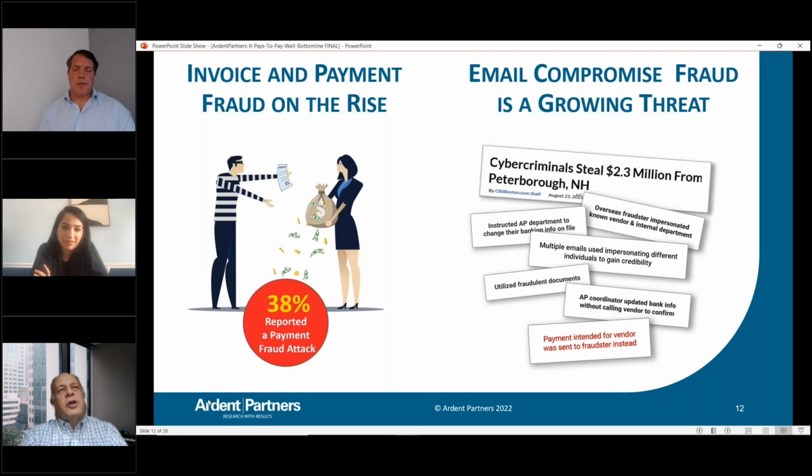One of the largest forms of fraudulent attacks that we saw, fraudulent attempts, came via business email compromise. And Gunita, as we're seeing here on the right-hand side, talk to me a little about what business email compromise is, why we saw an increase, and the example that we're seeing here on the screen is one that I know you've studied closely and can talk about a little bit.